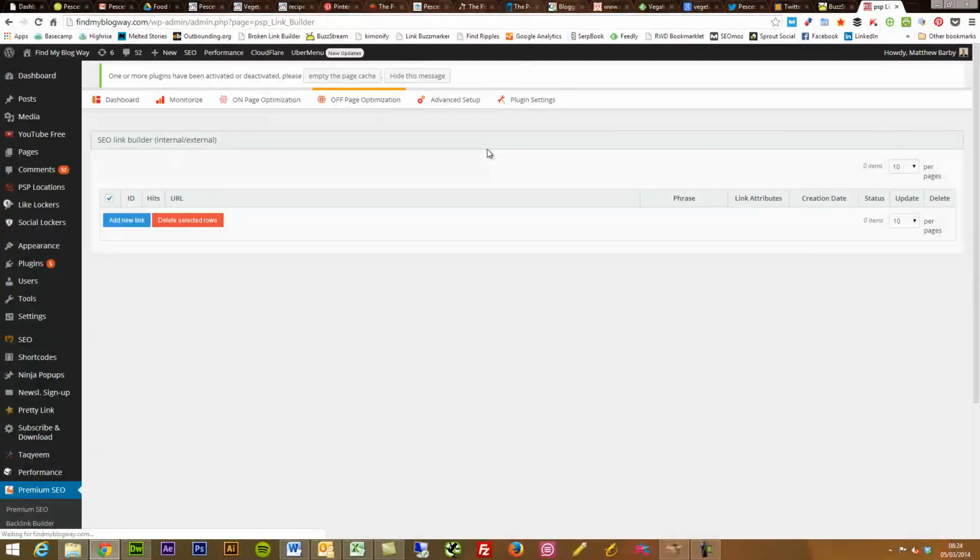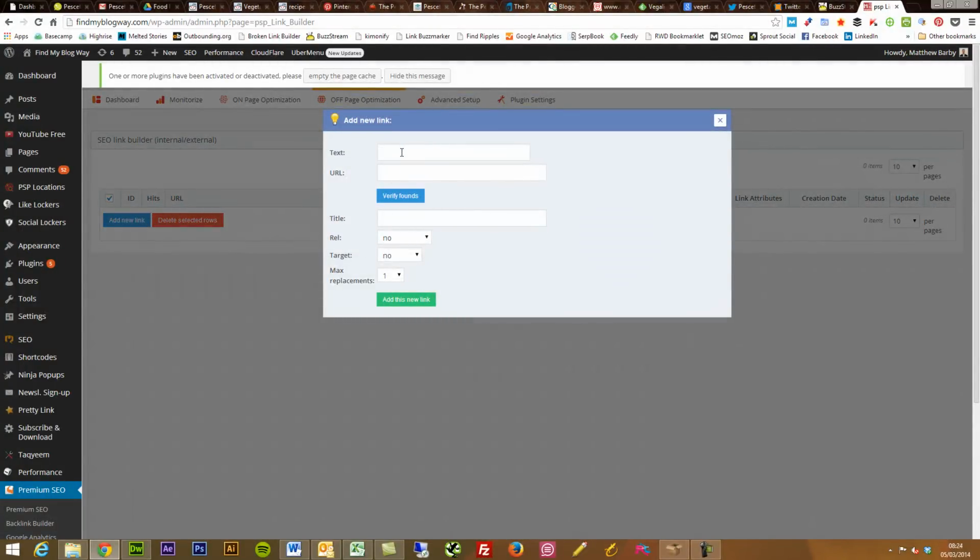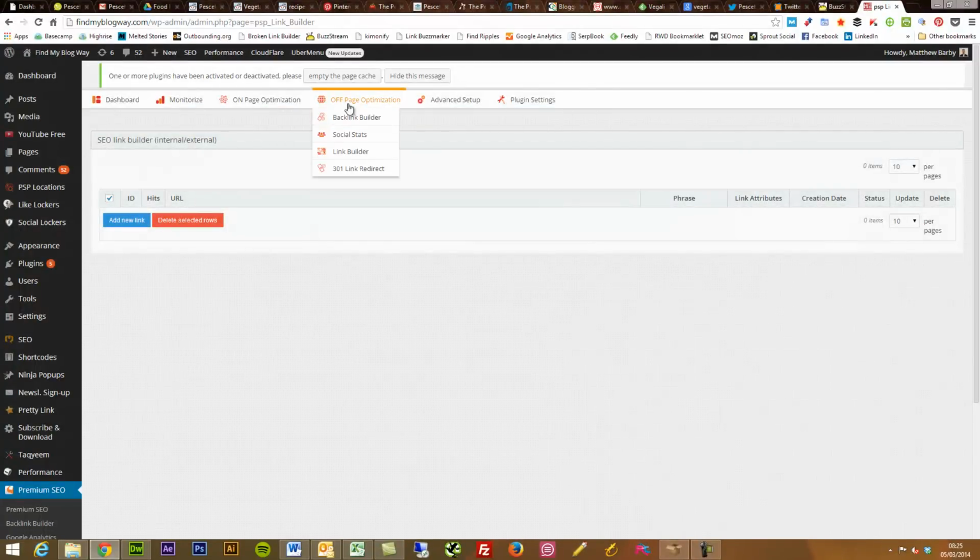And like I said, one of the big things of the plugin is it's very visual. This is a feature that I haven't really used yet, but one thing that you can do is it's called an SEO link builder. You can add some internal links across your site, likewise link out to other websites within here. So press add new link, type in the URL, the title, rel, and then you can add that in. I haven't used it much. When I was looking into it, it didn't seem like an amazing feature, but a feature all the same. So I'm not going to go into that, to be honest.